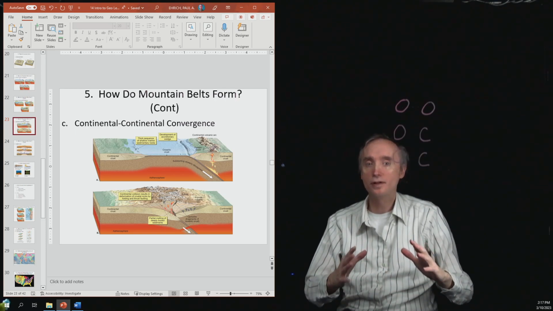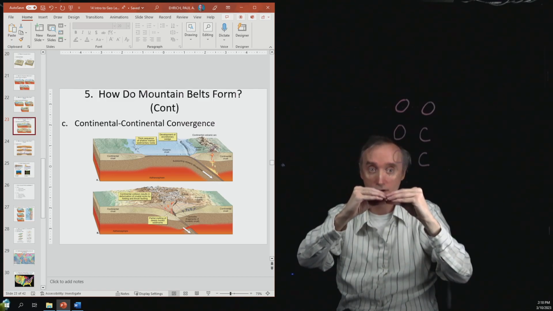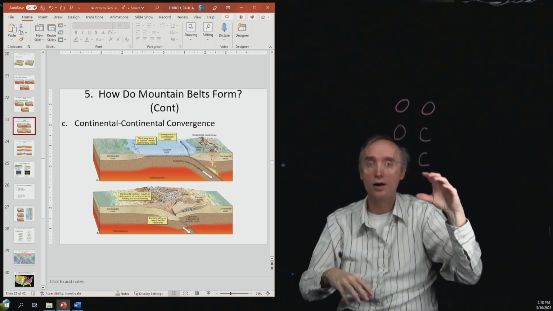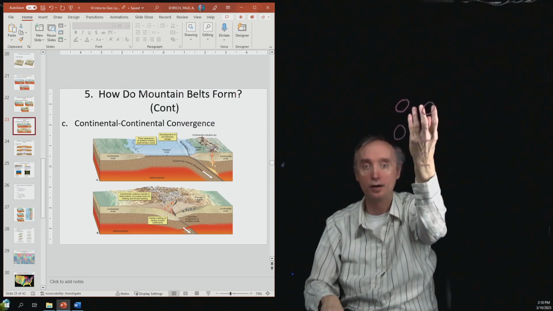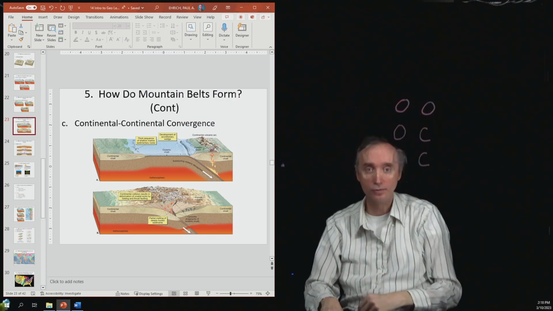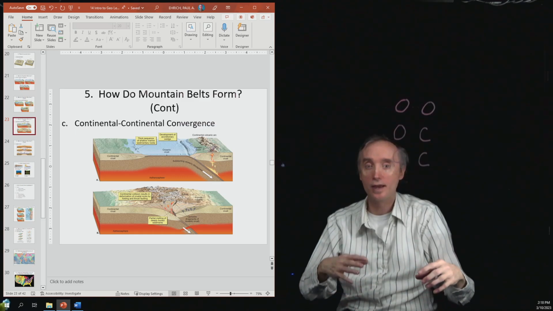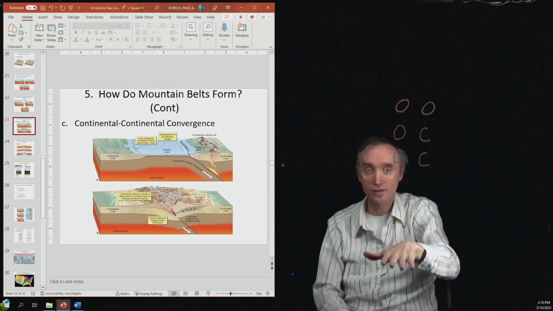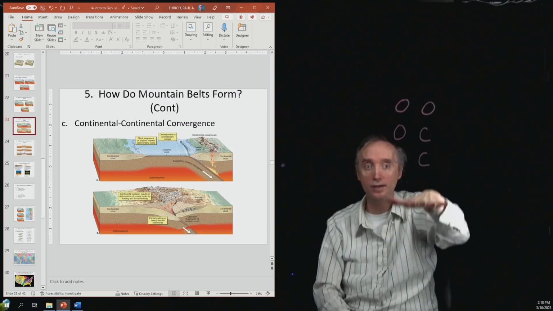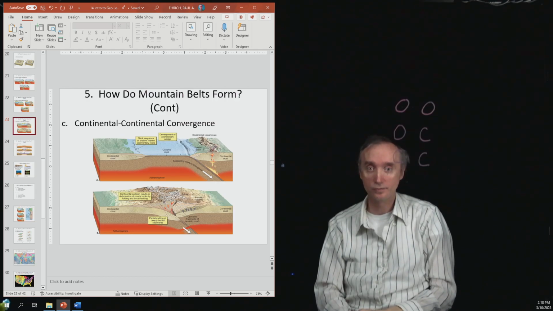Okay, now what's going to happen when the two continents actually collide with each other? Then the fore-arc basin and the accretionary wedge are going to be shoved up on top of those mountains, so that the accretionary wedge and the fore-arc basin, which used to be at sea level, could then be raised up to the tops of those mountains when that occurs.